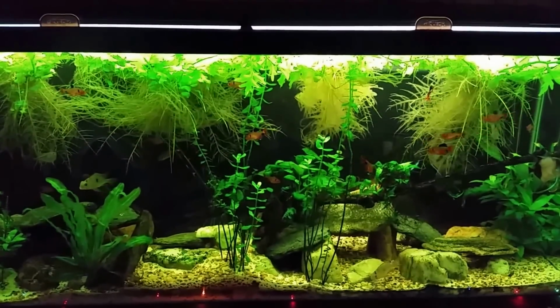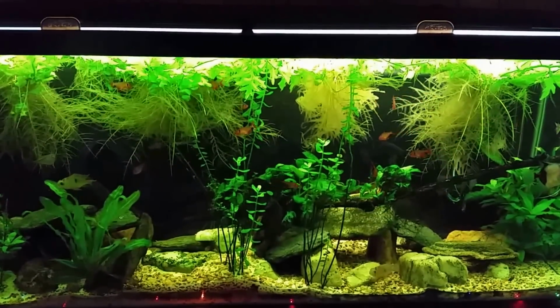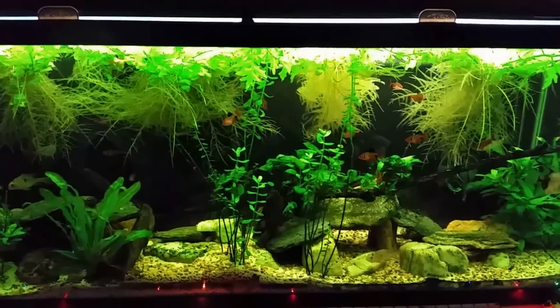Nothing special tonight, just a water change, throw away a bunch of plants, and wipe the glass down, fill it back up, and I'll be done.